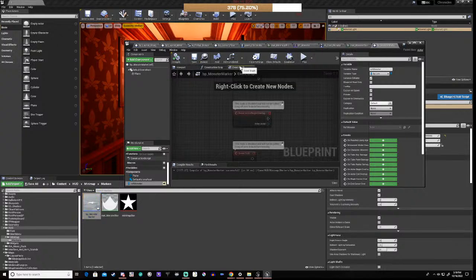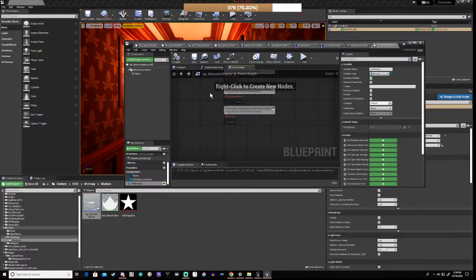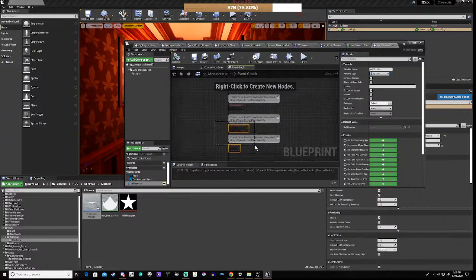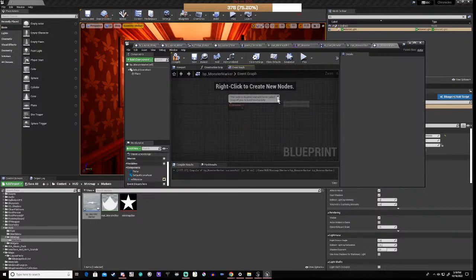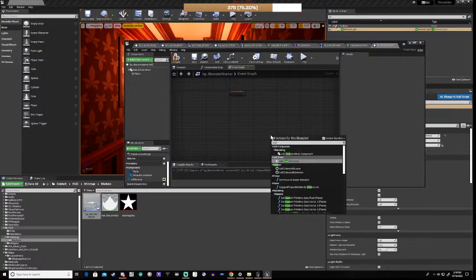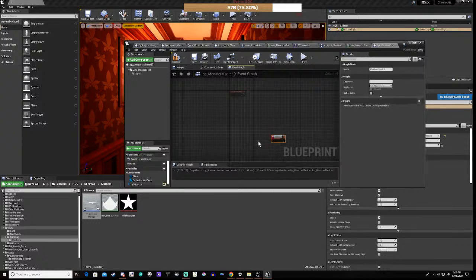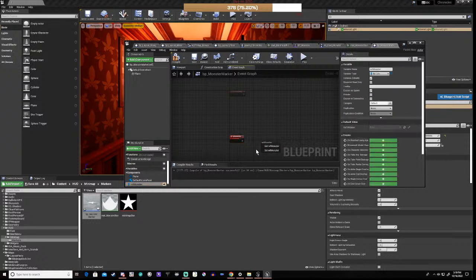And then if we go into the code, we do an event begin play. Right, and we do custom event, and it's called update marker. Right, and we drag this in because we're going to use that in a minute.